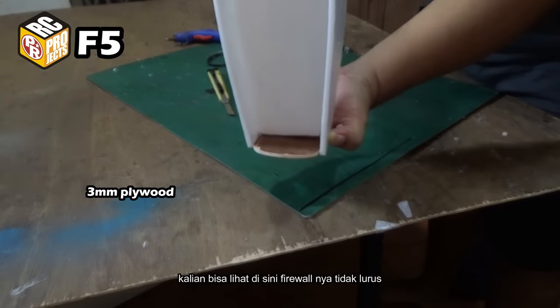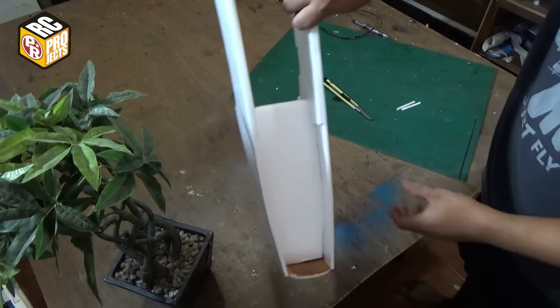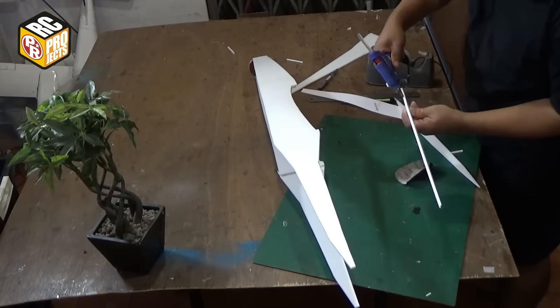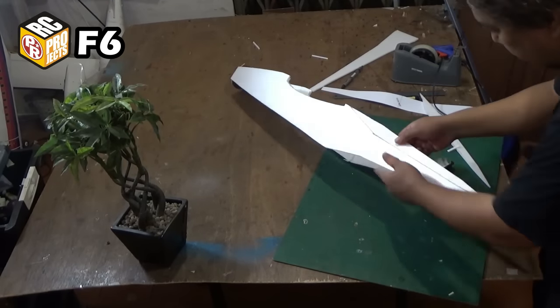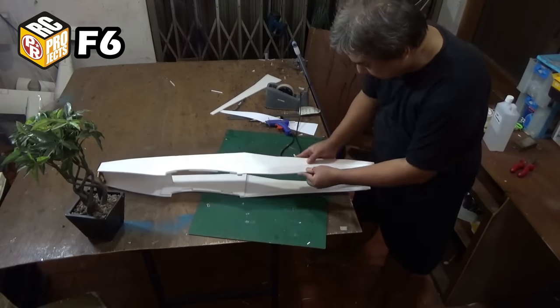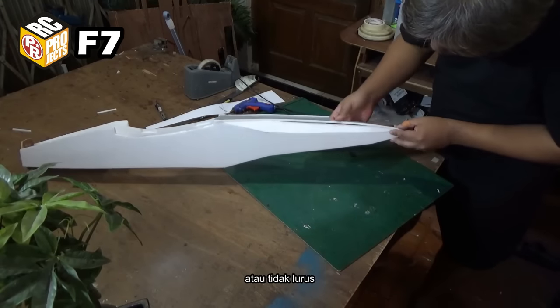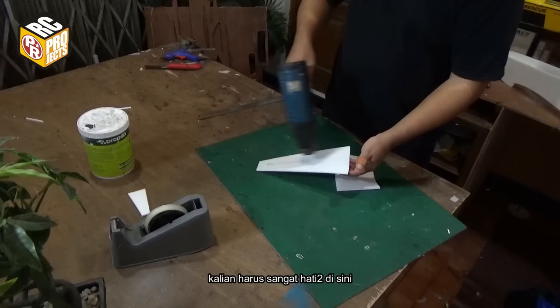You can see here the firewall is not straight. This step is prone to making the tail twisted or not straight. You have to be extra careful on this.